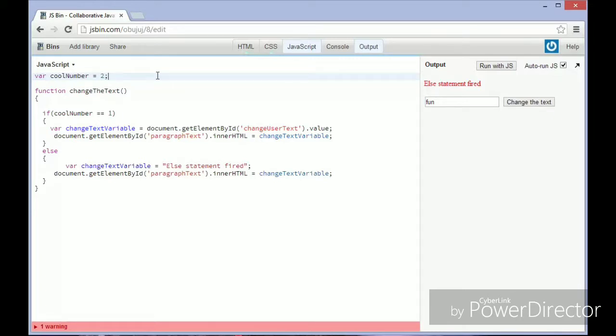It gets confused. However, when you set up a variable within these curly brackets, this works as something called variable scope, meaning that change text variable is only usable within this if statement. I can't use it outside of this if statement at all, right? And again, this change text variable is only usable within the else statement. It's not usable outside that. So if I hop outside the if statement, and by the way, this is the entire if statement here. This is the if statement and this is the else statement, but the whole thing works like this.